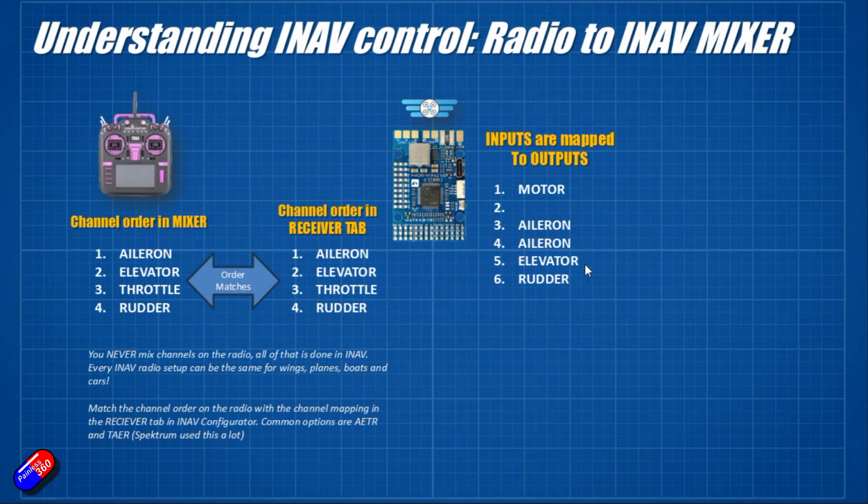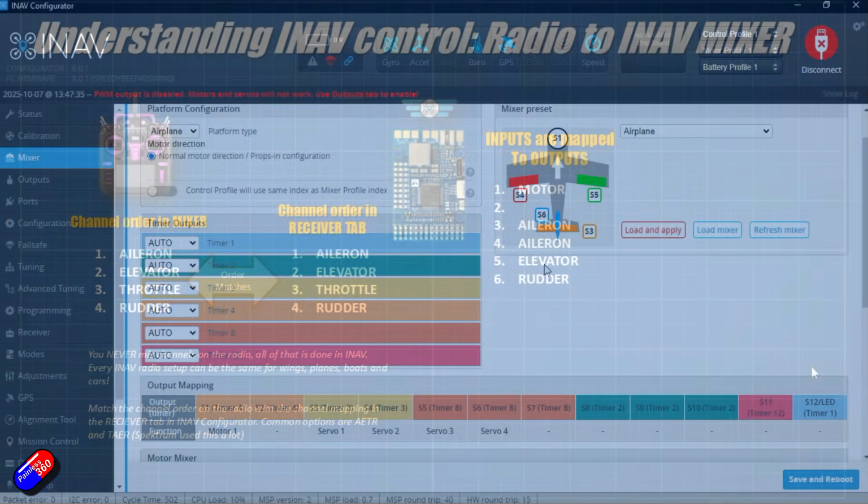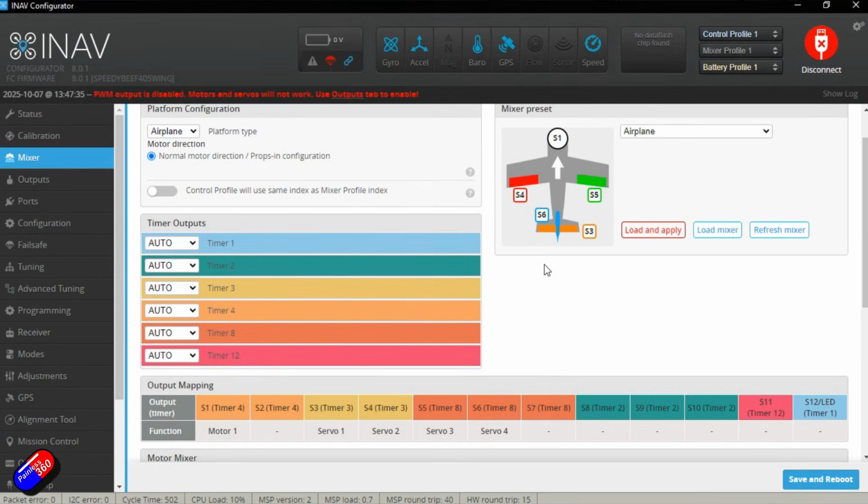So typically in the mixer tab, you're going to see something like this, where outputs 1 and 2 are going to be motors, although if you've only set it up for a single engine rather than something that has 2 motors, the first one's going to be your motor output, the second one is going to be blank, and then your ailerons, it'll typically give you 2, are going to be on outputs 3 and 4, elevator and rudder will then follow. And this is typically what it looks like in a standard mixer if you're setting it up for a traditional wing, like the Bixler setup that we did a while ago.